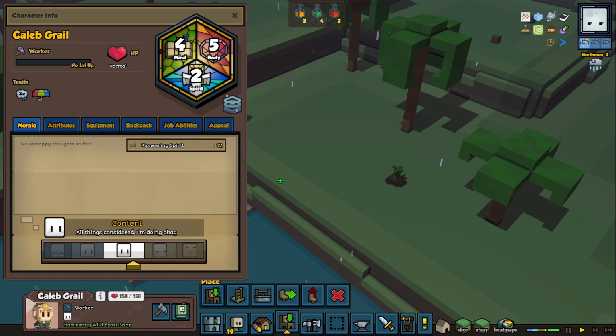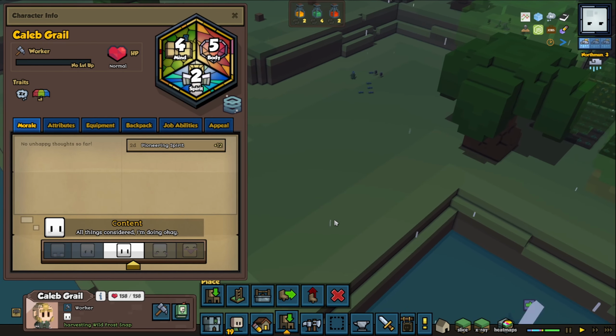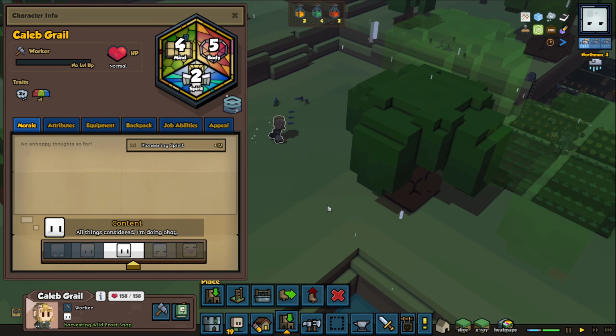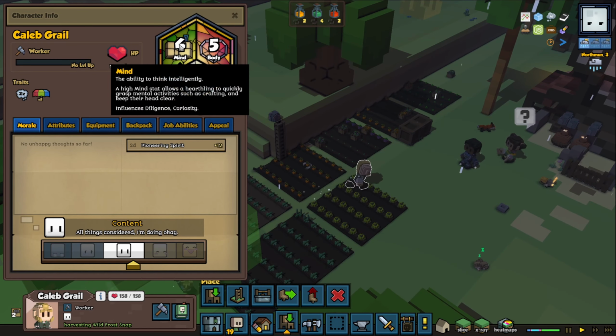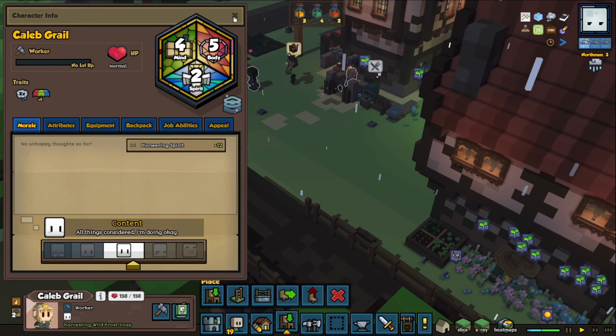And I'm gonna be naming some people soon as well. Our list is pretty full for now for name requests. But we will see later. I might accept more names later, but I have a lot of names on the list for now. So I'm gonna be naming some people today as well. But he got 5 body, 4 mind, and 2 in spirit. So that's some pretty good stats for him.